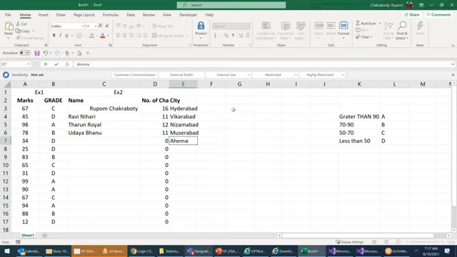Ahmedabad. In between, I have Mumbai, Chennai, right? Something. Now, check.